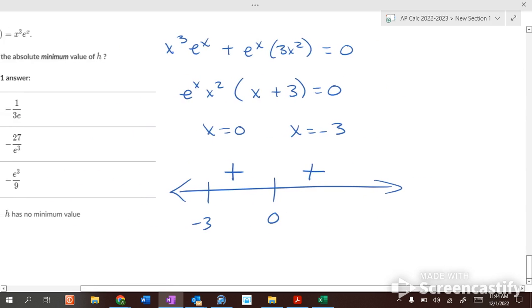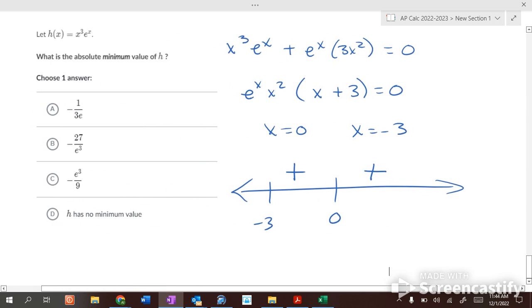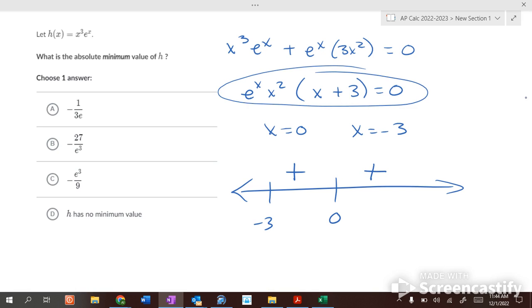On the other side of negative 3, what? Because I'm putting it in this one right here. Why? Like where? Because it's easier. Okay. Negative 1 squared makes a positive, and negative 1 plus 3 is an easy number too. And so it's easier than putting it up there. If we put in a negative 4, e to the negative fourth is 1 over e to the fourth, which is still a positive number. Negative 4 to the second power is a positive number, but that makes this a negative.